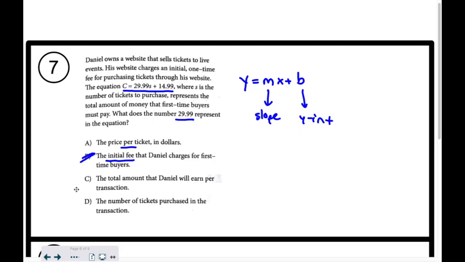So they're trying to get us to mix that up. The total amount, the slope wouldn't represent total, or just the number of tickets purchased. Again, without reading the problem, we can just jump back. S is the number of tickets, that's not the slope. So the answer is A, because it's the only one that even resembles something that's talking about slope. So look for the word per, look for rate, increase, decrease. They're different words that could mean slope.